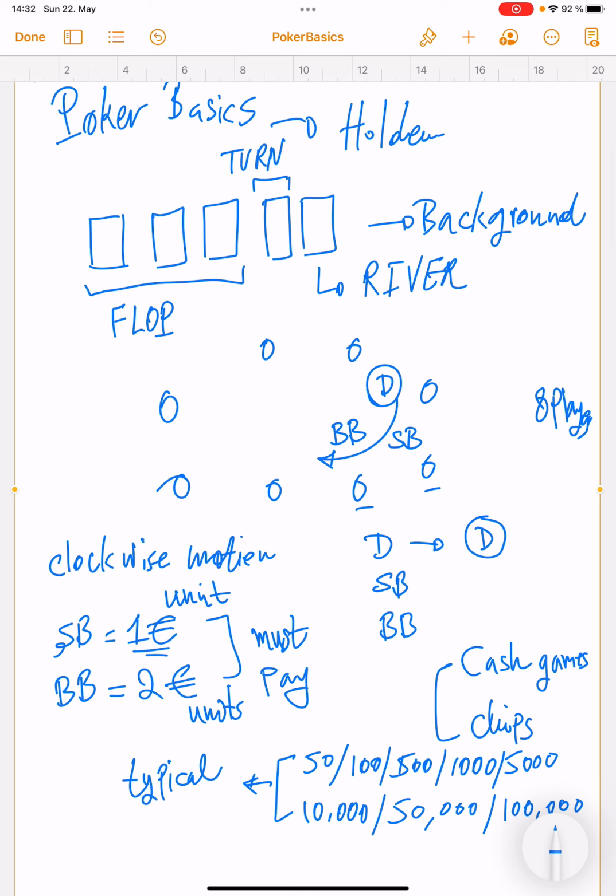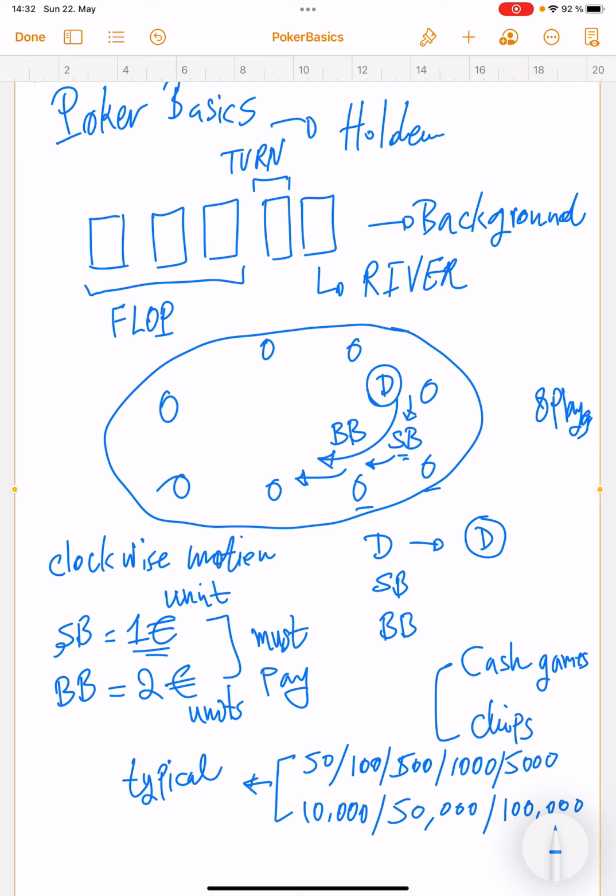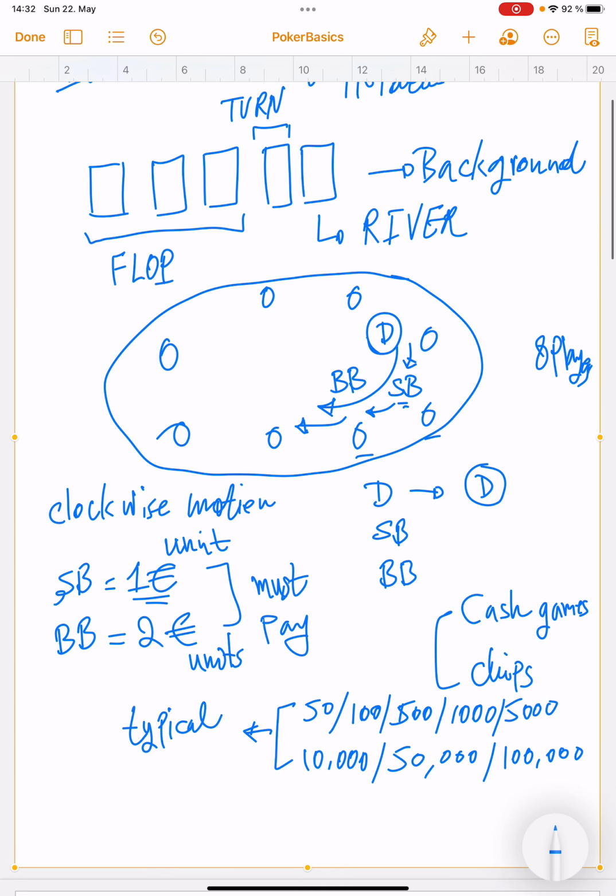So far we know that 8 players are sitting around the table, just like that. We have a dealer, and this dealer button, after each hand which is played, is going to move one by one to make it fair to everyone. So it goes like this. And the person who sits left of the dealer will be the small blind. They have to pay half of the big blind, and the big blind must pay the full price. And as the dealer moves, the small blind and big blind also shift to the left. So far this is how we situate things. This is how the positioning looks.